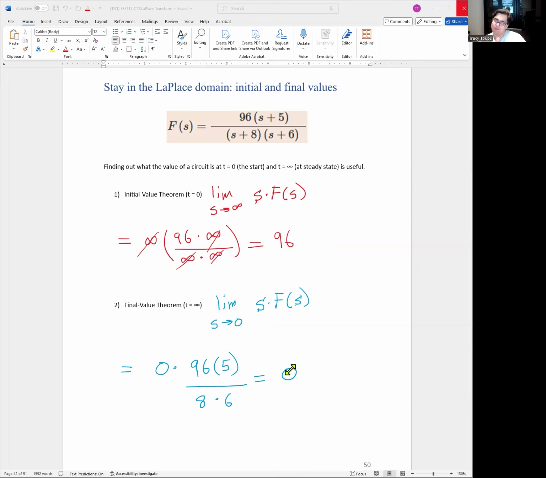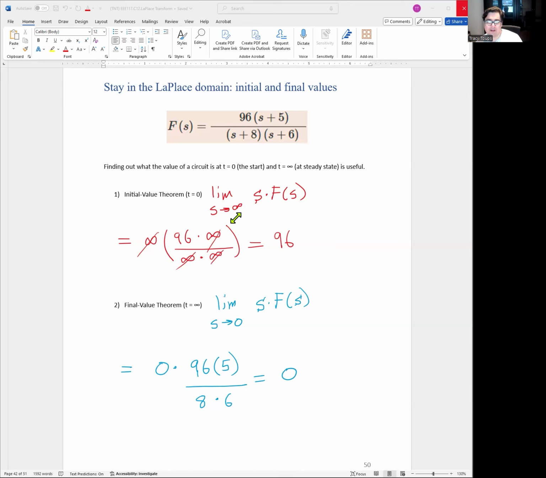So what these two theorems tell me is, whatever this circuit is, I don't know, the voltage starts at 36 when I turn it on. But eventually, when it reaches steady state, maybe in a few hours, when all the capacitors and inductors settle out, the whole circuit is going to be 0. This voltage will be 0 volts. So what it tells me is when I turn on the circuit, it's going to do something, but eventually it's just going to bleed out and do nothing. It's basically going to be done. It's going to finish its task and then it'll settle out.